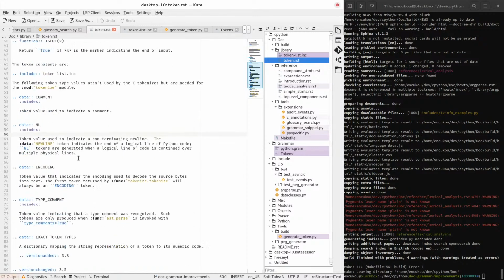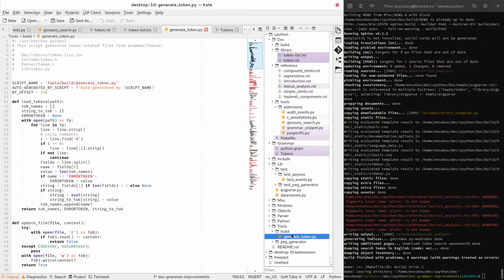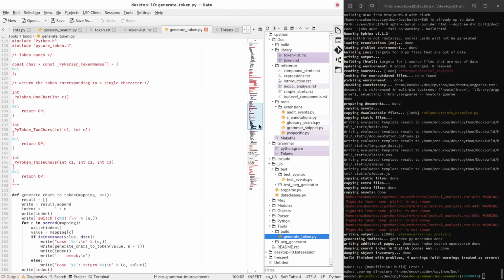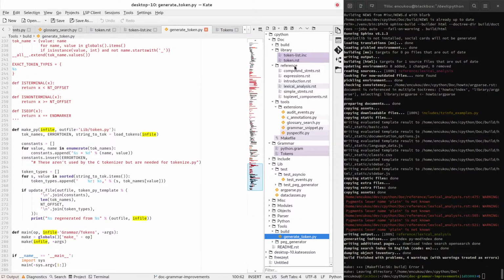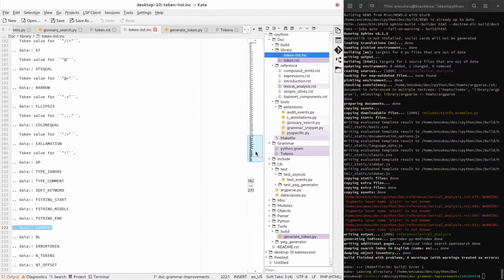So maybe what we can do is, instead of generating the token list, check the token list. Right?